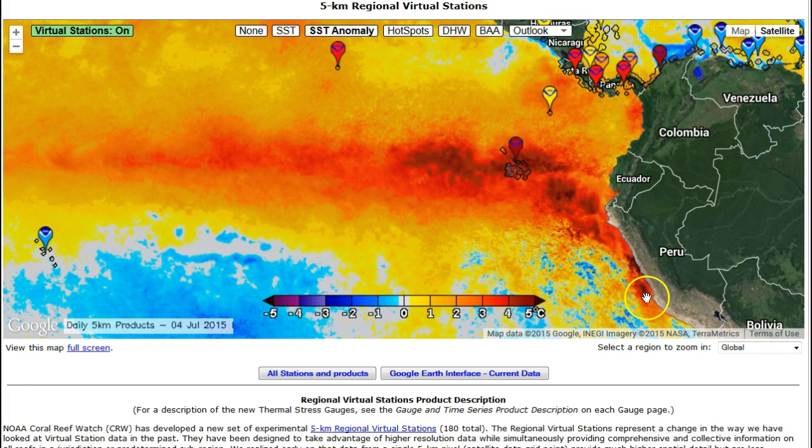So just to zoom in, what we're really monitoring here is, notice these dark pockets here. We saw 5 of them about a week ago. Now we have 1, 2, 3, 4, 5, 6, and it's all turning into a blur. They're all sort of getting connected, and the temperatures here in these pockets are 4 to 5 degrees above normal. And notice these darker pockets are more than 5 degrees here. And what we think is the early signs of another Kelvin wave starting to just tease the coast here and starting to gurgle up to the surface.